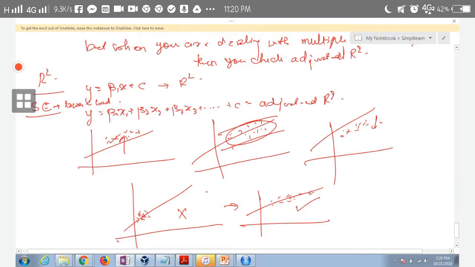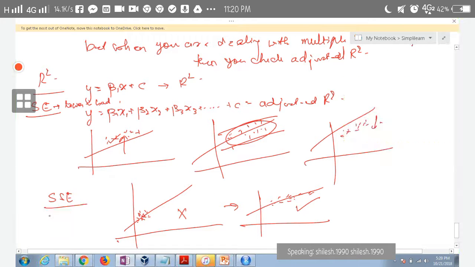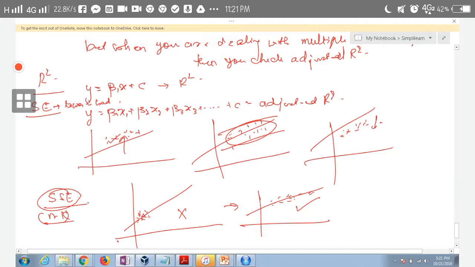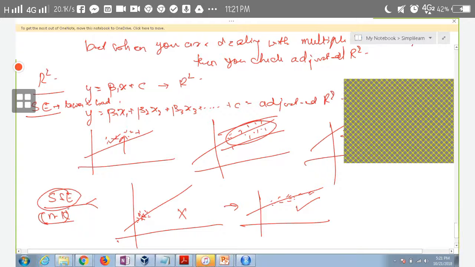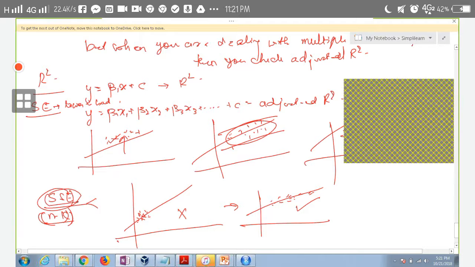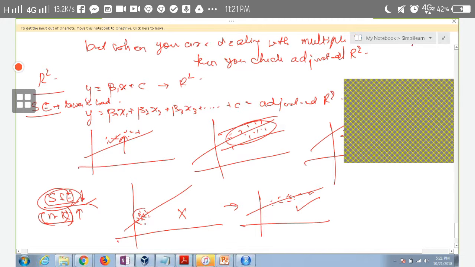So you basically understand it is sum of square of error divided by n minus k. Forget n minus k, take the sum of square of error. If this is low, then this is very high as compared to this. So there are low errors, but it is only coagulated at one place.